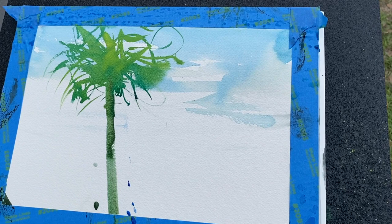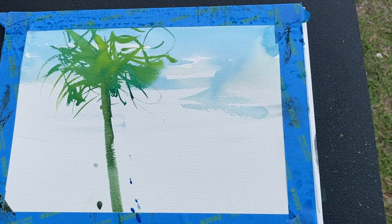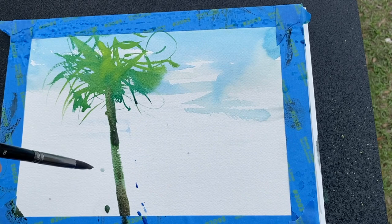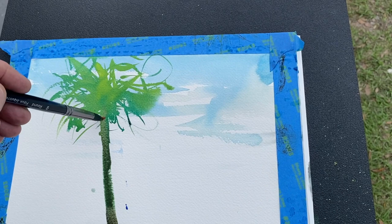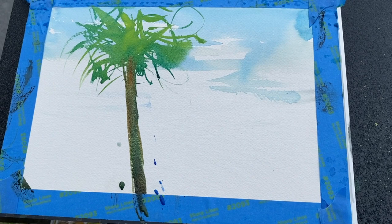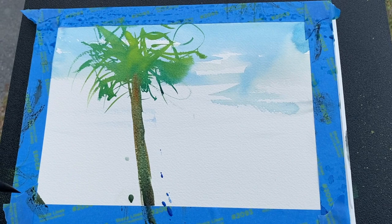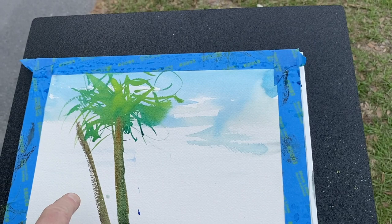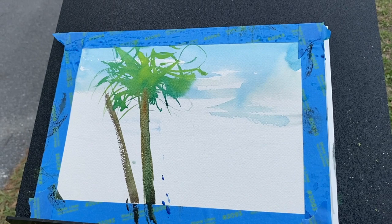It's too green, so I'm going back to my burnt umber and a touch of ultramarine blue, right back over that stroke. I'm going to go a little lighter up in here — just water. I need to brown it up a bit more; it's more of a gray-brown, the tree actually. I'll have another one that disappears back in here. Let's put it here — there's the trunk. Go quick with your strokes and get some nice bright dry brush strokes in there, which are really fun to see in a painting.